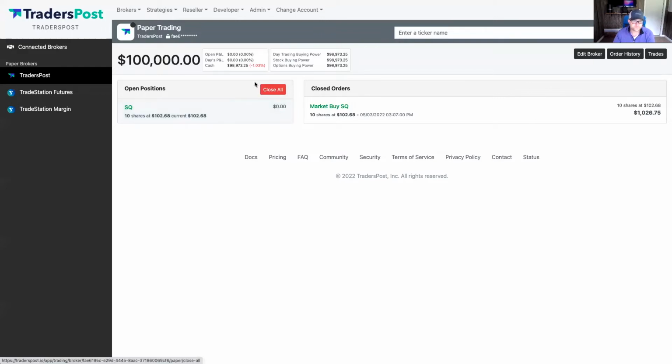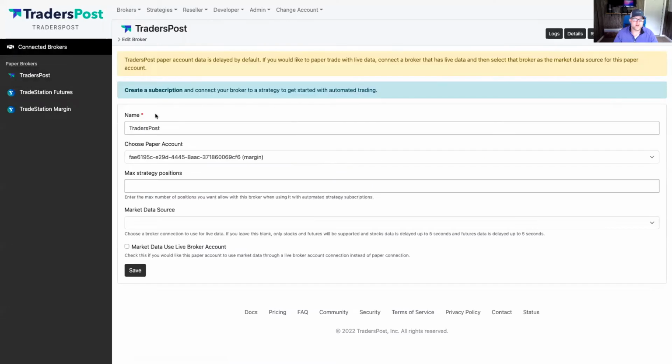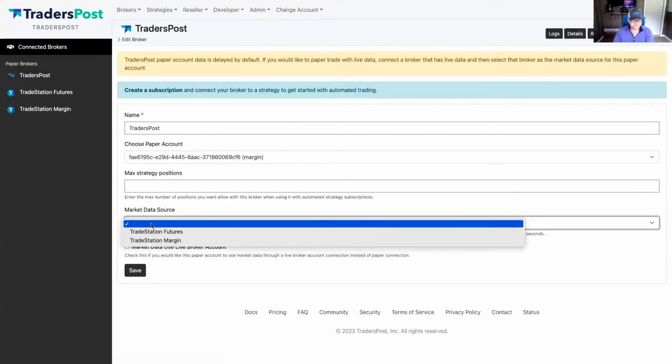So one of the interesting things too is that these paper brokers by default have highly delayed data. And what you can do is if you click edit broker and get back to the edit screen for that paper account, you can actually choose one of the brokers that you connected previously as the market data source for that paper account.